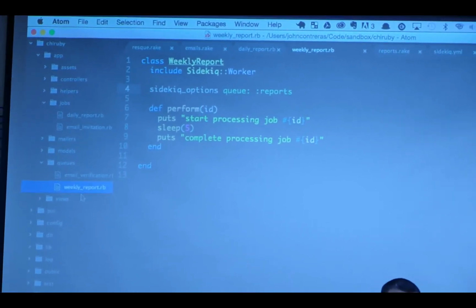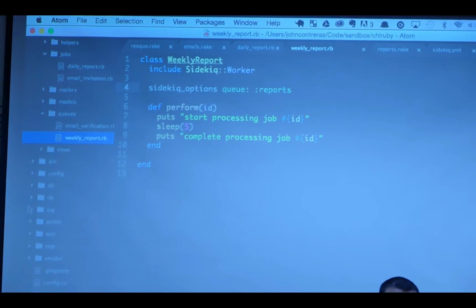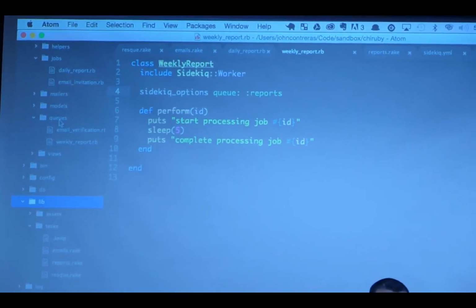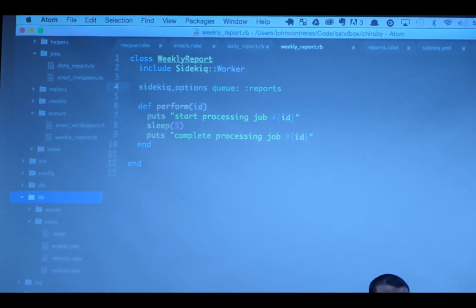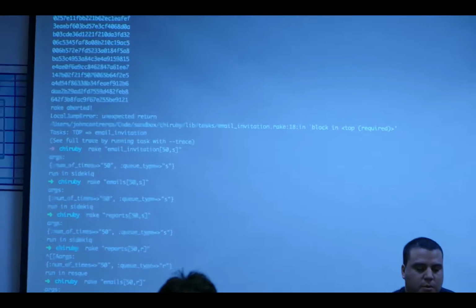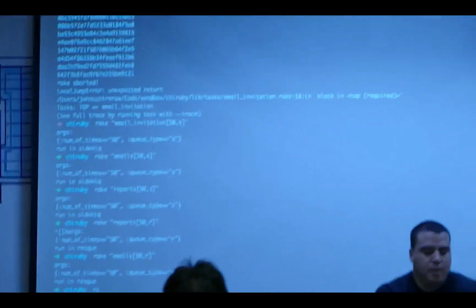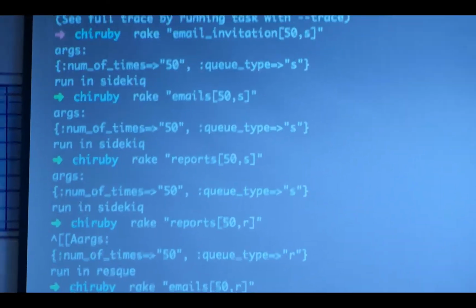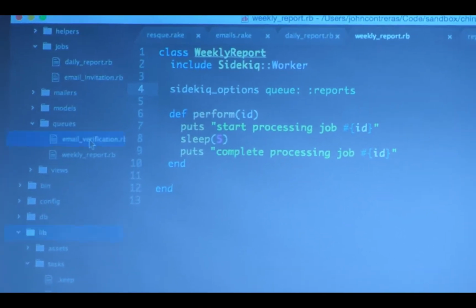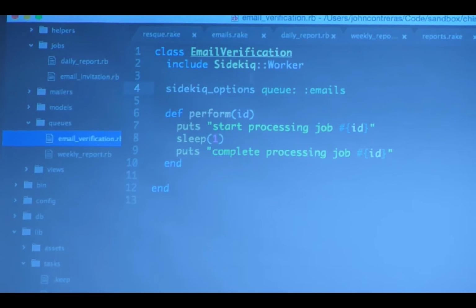Okay. And then all I've done is I created a rake task, but actually before I do that, I'm just going to go ahead and call these directly from the console. So I'm just going to go into the Rails console, and I'll make it a little bigger so you guys can see. And I'm going to call, say for example, that guy.